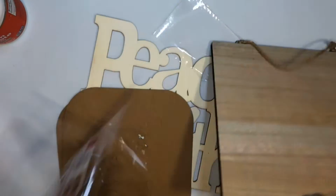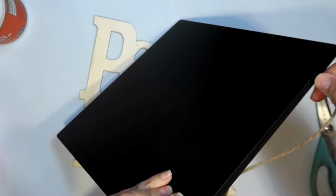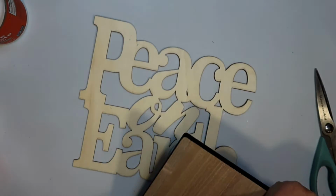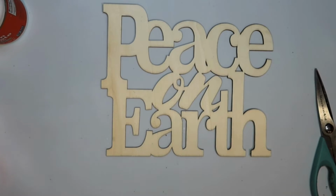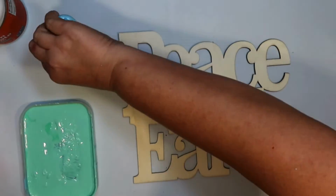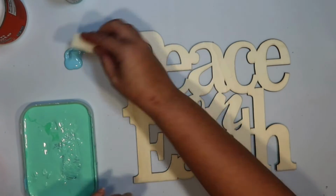Okay, here's our next Christmas DIY. I want to make a peace on earth sign. And I'm using a peace on earth from the Dollar Tree and then one of these Target dollar spot signs. They've had these on clearance. They were from Halloween at my Target dollar spot. I think they're normally $3 and I get it for $1.50.